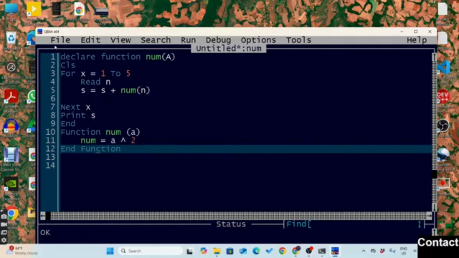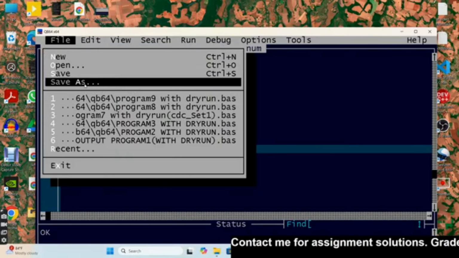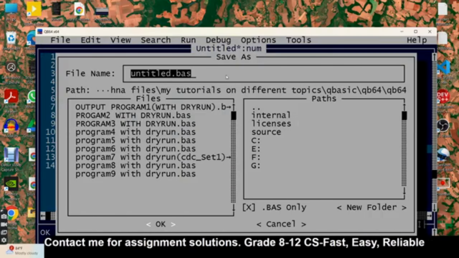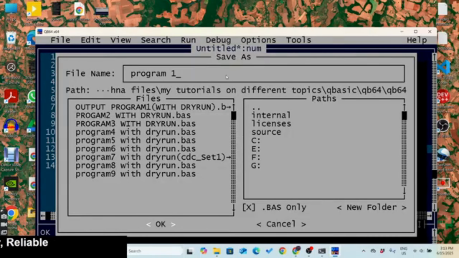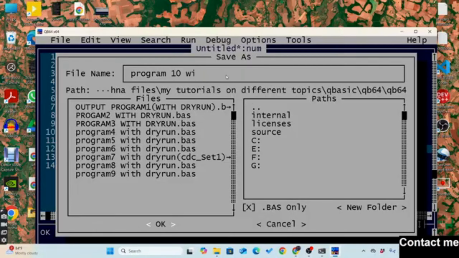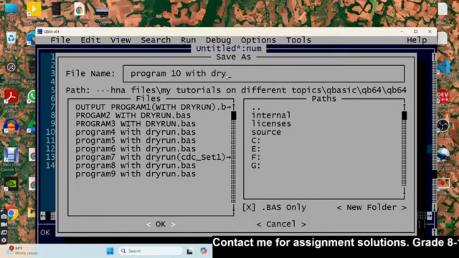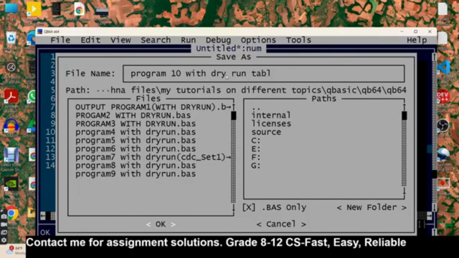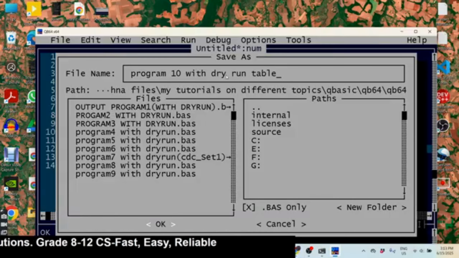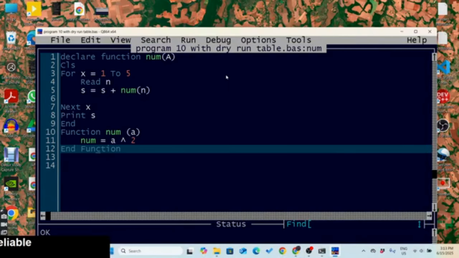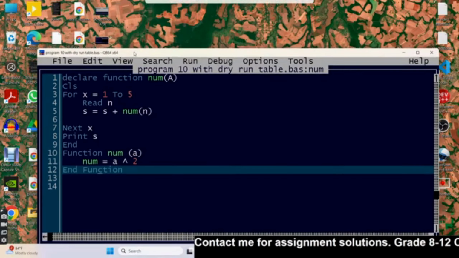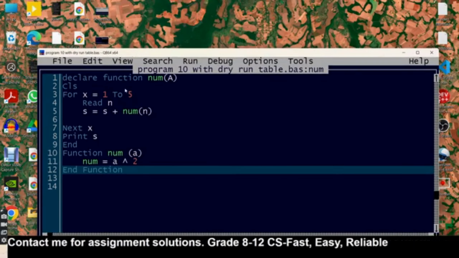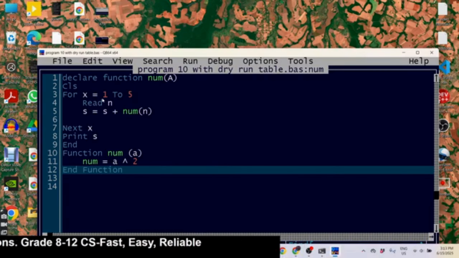So this is the program. Let's save it. Now let's analyze this and what will be the output of this program in QBasic.